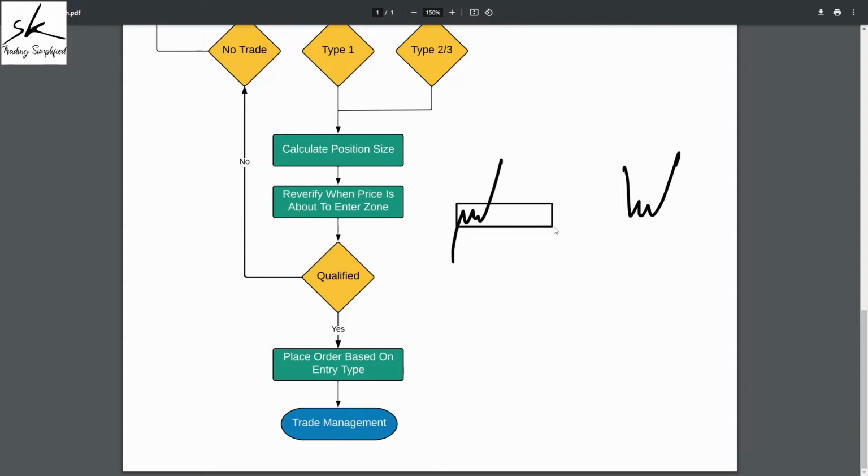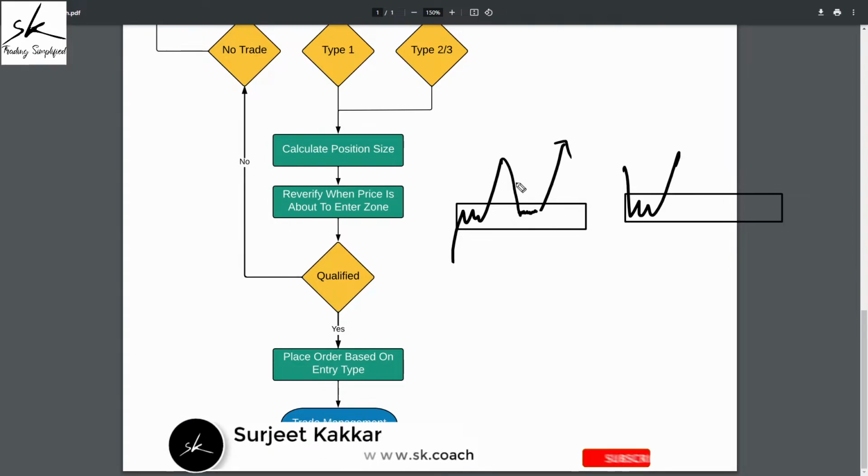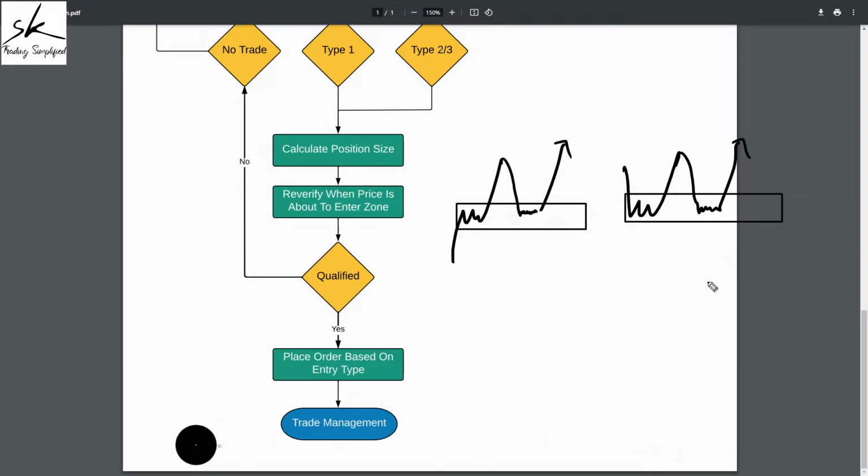Let me mark this. Let's also mark this, right? And now the prices come back to the zone, and then they maybe spend some time in this demand, and again you get a reaction from here. So can you see, a reaction to a rally-based rally is basically a drop-based rally. Similarly, if you have a drop-based rally structure, the same thing happens. Prices come here, maybe spend some time, then again start moving up.